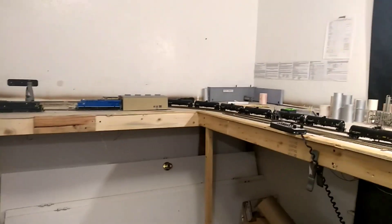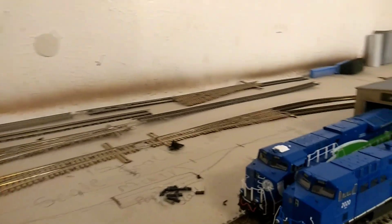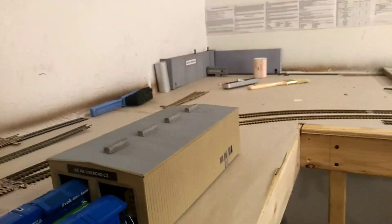Good morning everybody. This train has been running all morning since I got off last night with the video, so it's been running for almost four or five hours. I ran it in forward motion all morning, and about 30 minutes ago I started it in reverse. The idea is to let it run and break that engine in, because I haven't broken it in yet. After five hours of running I think it's broken in pretty good. Track-wise, look how much dirt is on here — yeah, a little bit dirty, but not bad after five hours.